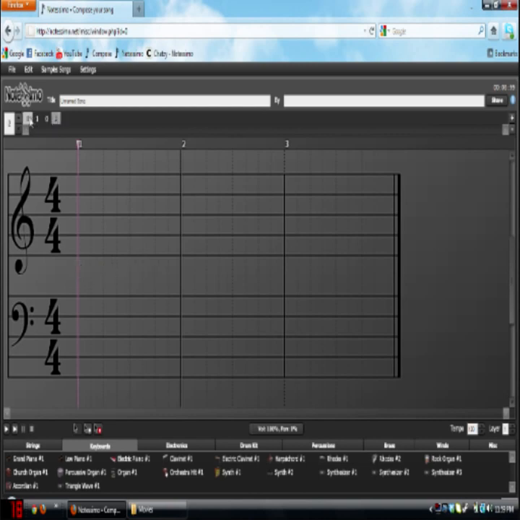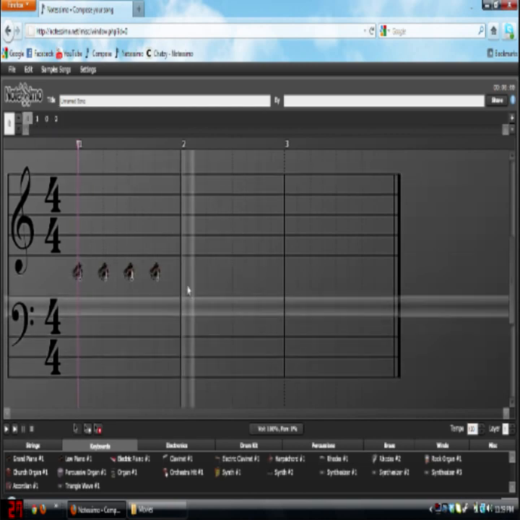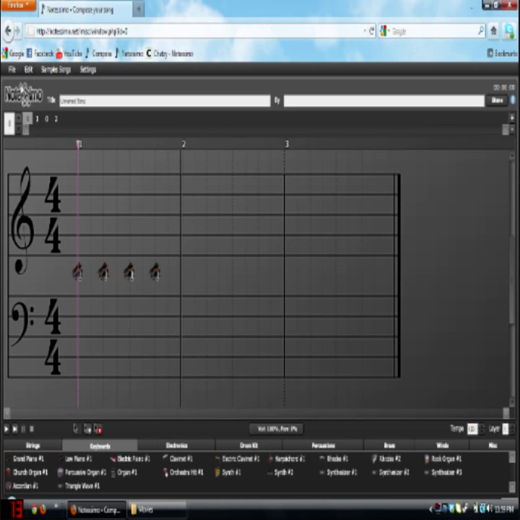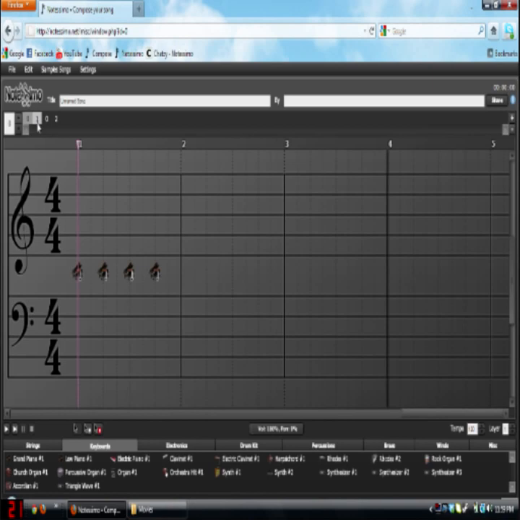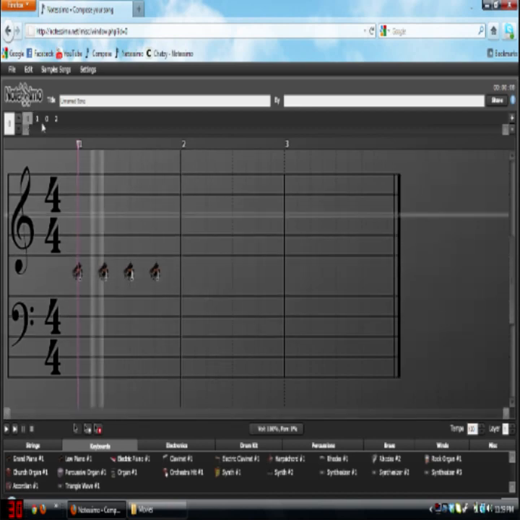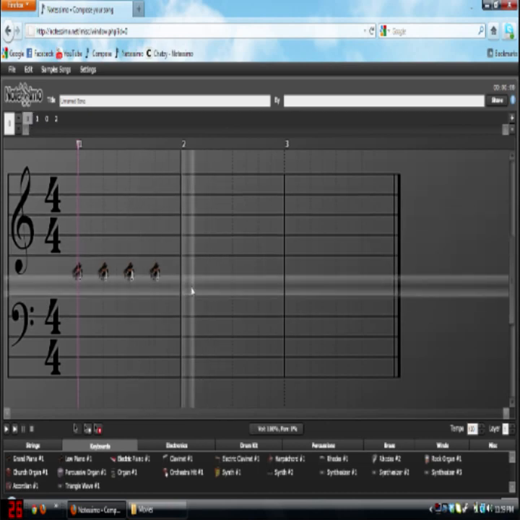0102. Now, I'm going to go into the edit. Now, while you're on 0, if you go down here to duplicate sheet, you can hit 1, or any sheet actually, and hit copy. And now, and this is just a glitch, I'll show you how to fix it in a sec, but this will have been copied to 1, and now it's fixed. See, all you have to do is switch sheets and then switch back.